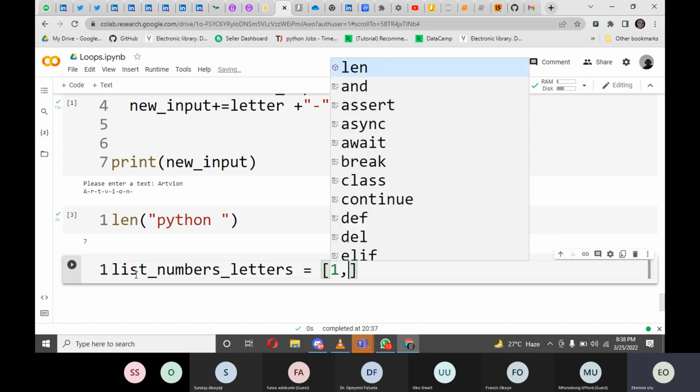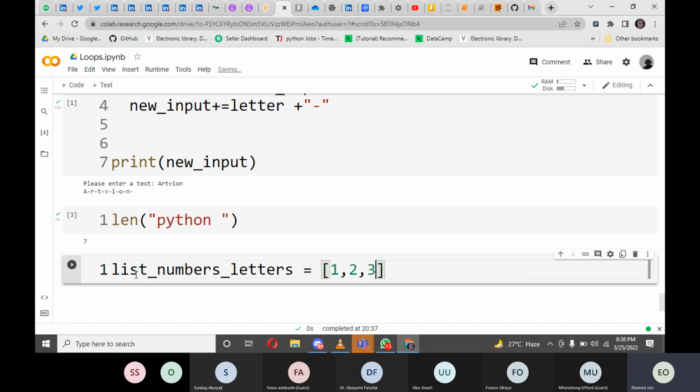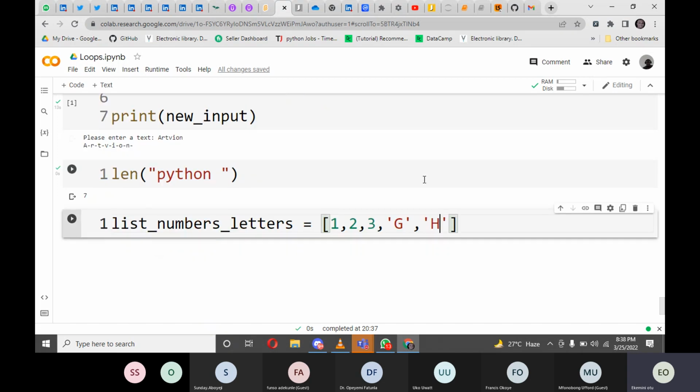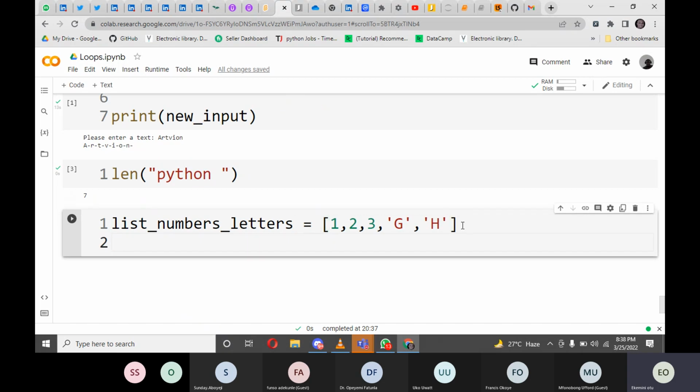So let's give numbers 1, 2, 3, and then some characters. Let's use letters, like G, and also H. So if we try to find the length of this particular list, let me just copy this out and let's see what we have.